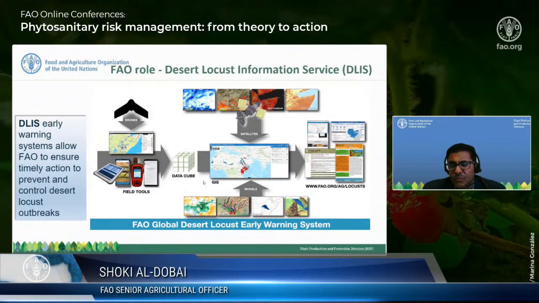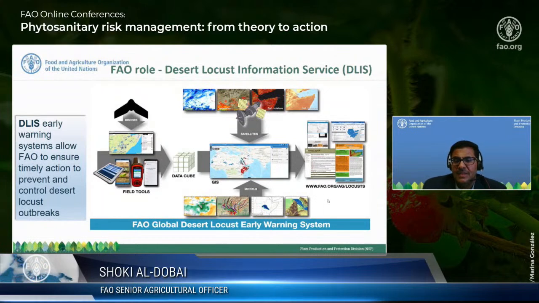We also supported our current models with new models that give information on seasonal precipitation. We are giving precipitation forecasts for 6 weeks and also for 6 months, which support the forecasting capacity of the desert locust control units in the countries. And we also developed a trajectory and dispersal model that can show the estimated destination of the migration of these swarms when we have swarms.